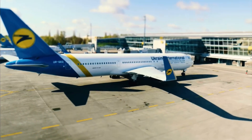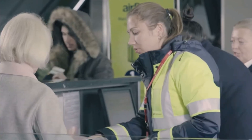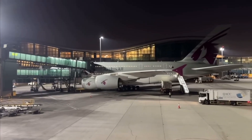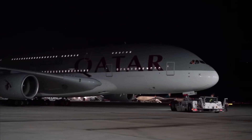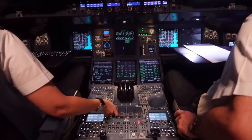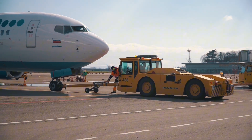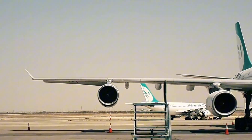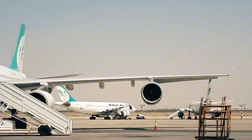By the time you're scanning your boarding pass, the cockpit has already run several checklists, spoken to ground control, and reviewed your flight's entire journey. Once boarding is complete and doors are closed, the aircraft pushes back from the gate — but we're not quite flying yet. Taxiing may seem simple, but it's highly coordinated. The pilots are now in contact with ground control, who act like ground-based air traffic conductors, guiding every plane across a busy airport like playing a massive game of 3D chess.